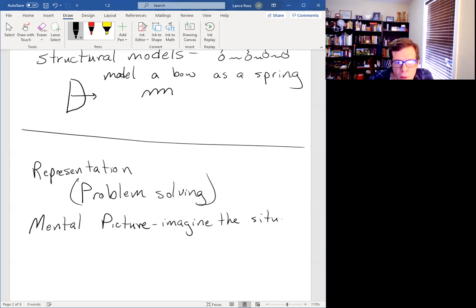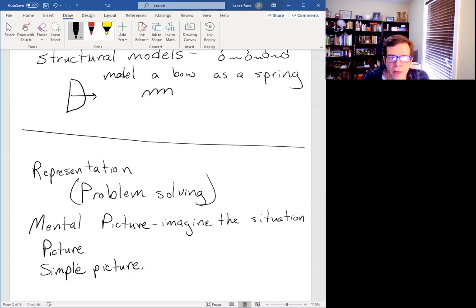If you're going to form a model and you're going to start trying to describe what's happening, you need to have a mental idea of what's going on. From that, you can draw a picture. And often then you'll simplify your picture. That's what I did above, right? I drew the person and the tree and the situation that was going on. And then I simplified that picture down to just the geometry.